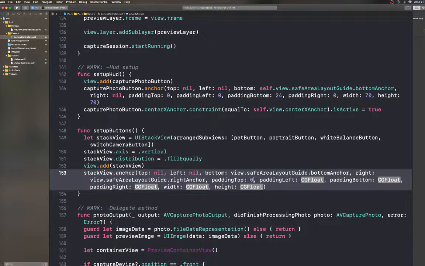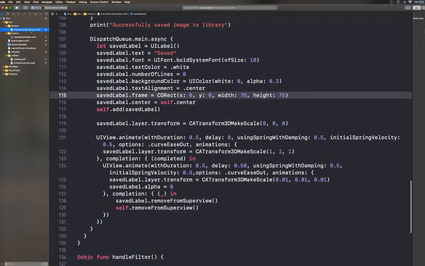Top is 0, left is 0. Padding bottom is 48, like we did with the other buttons in the photo controller. Padding right, I'm going to say that is 12.